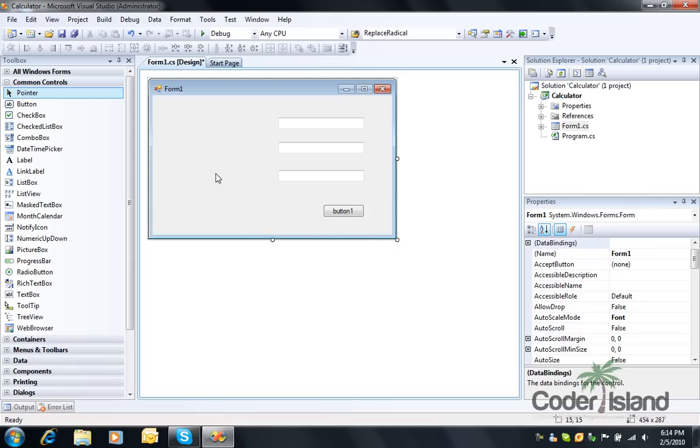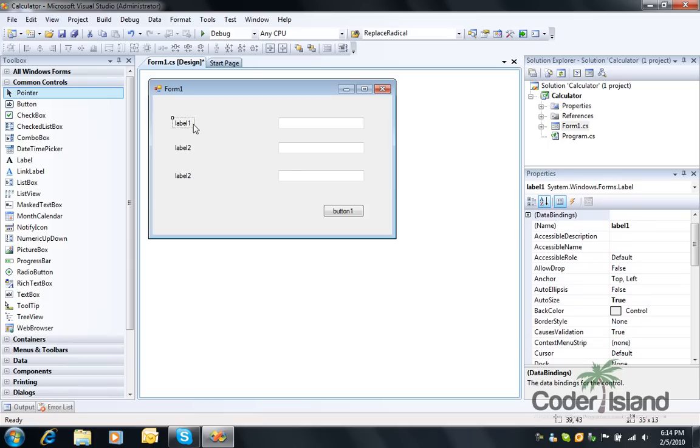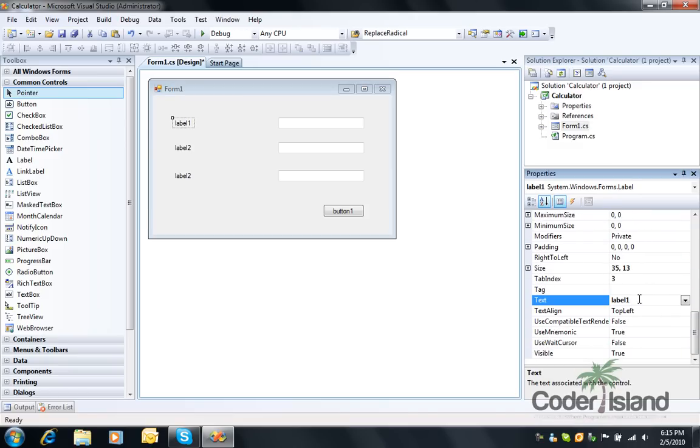The user won't know what to do in this application, so we will add a few labels because this will help the user guide himself in the application. Add three labels, just like I am doing. Select the first one and see, instead of showing value 1 or the thing you're supposed to type into the first text box, it shows label 1. We need to change that from here. So click on label 1. Go to the Properties panel and go to its text property right here. Select it and change it to value 1. And press Enter. See? It automatically changed on the form when you press Enter. Or you can type in, please insert the first value. It's exactly the same thing.